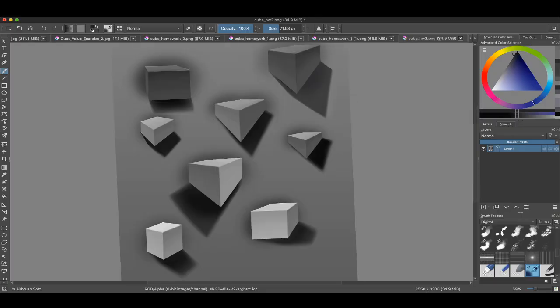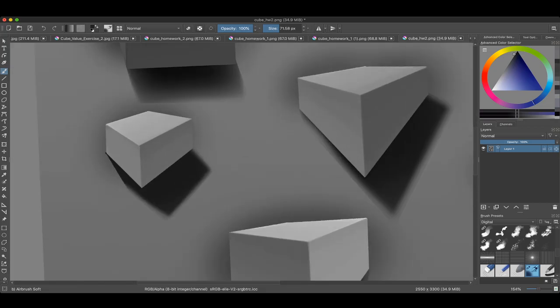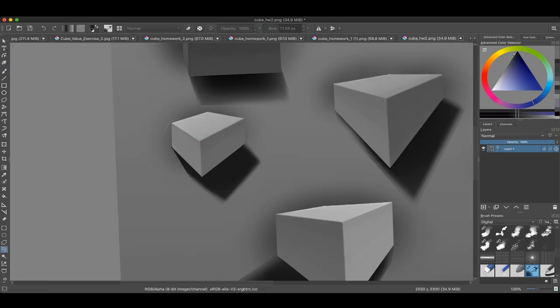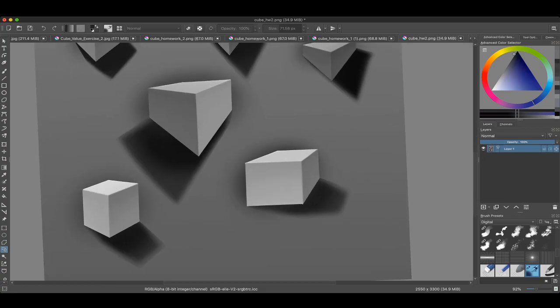Otherwise, pretty okay. I think a consistent issue with the shadow, but that's exactly why we do the homework, because we try to catch these consistent issues. That's why I ask you to do your 16 cubes instead of one, because that means I'm able to capture the patterns in thinking that you might be going astray with. But pretty okay. I think a similar shadow issue there with the logic, so ensure that both of them are in the shadow, but the edges look quite natural.